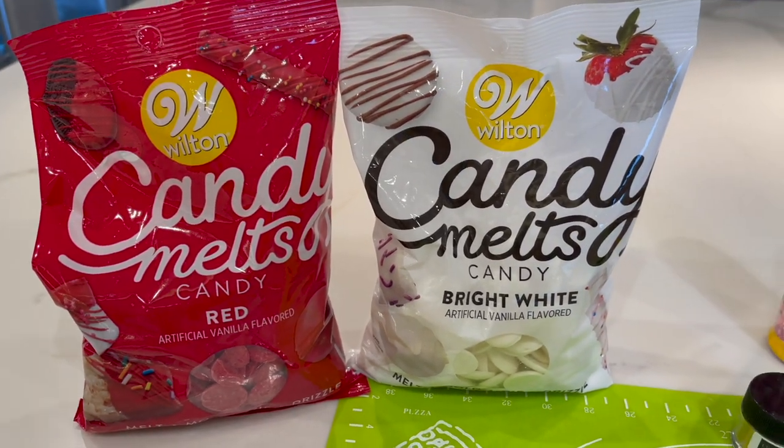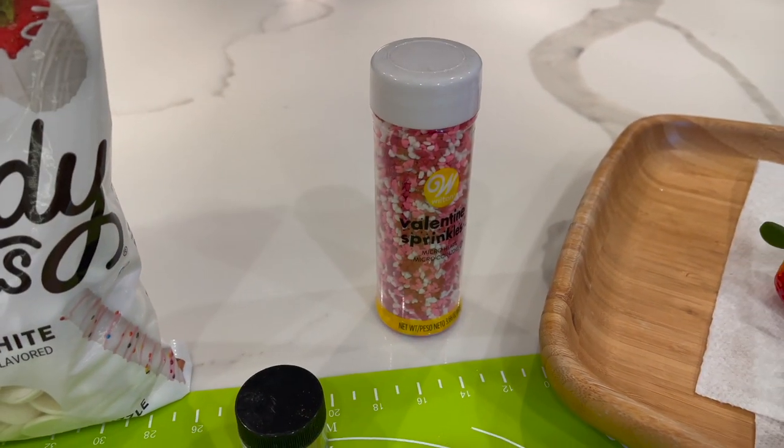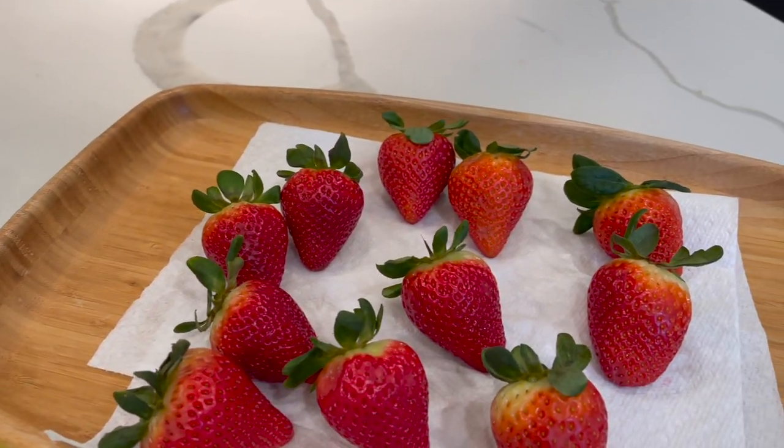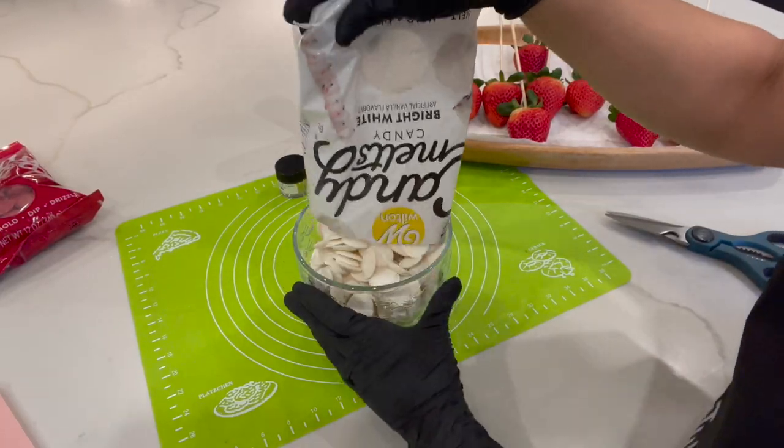I'm going to be using red and white candy melts. I'm also going to be adding some edible gold. And here's my strawberries already washed, and just make sure that you have your strawberries at room temperature.